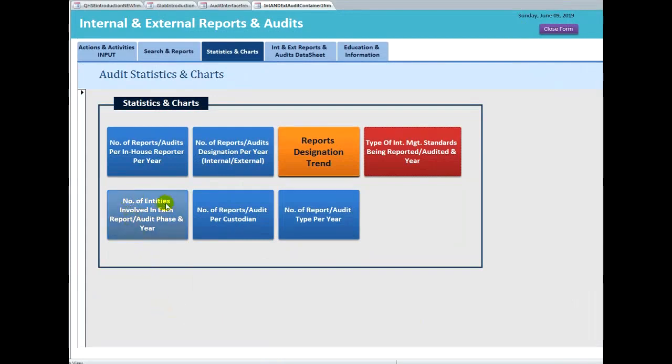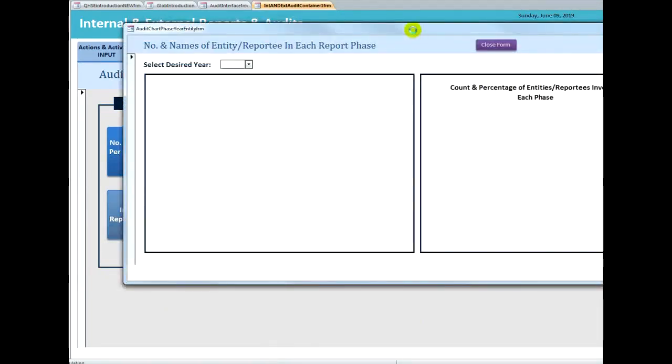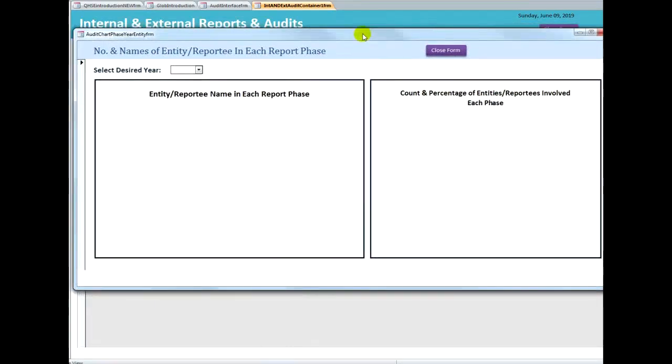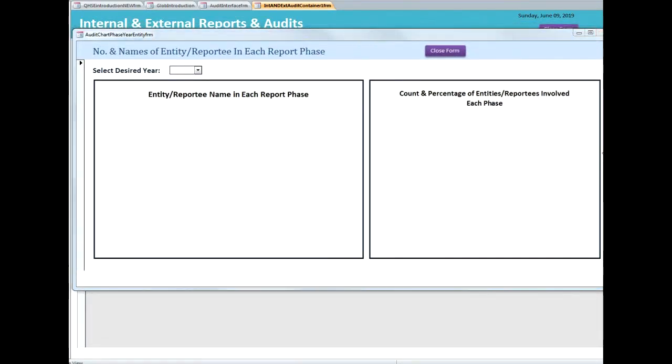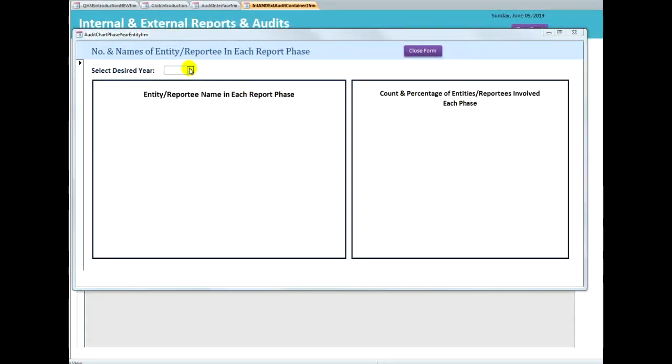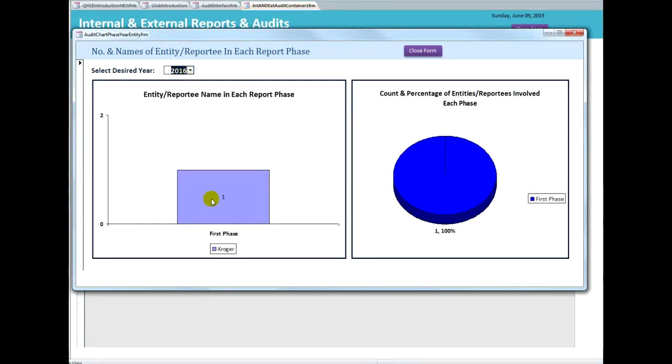Okay. Now, number of entities involved in each report or audit phase and year. Remember, let me show you here. For the year 2016, who was involved in the first phase?